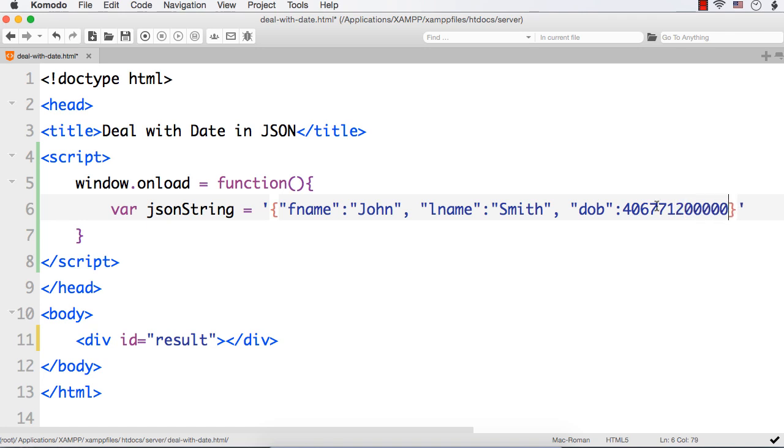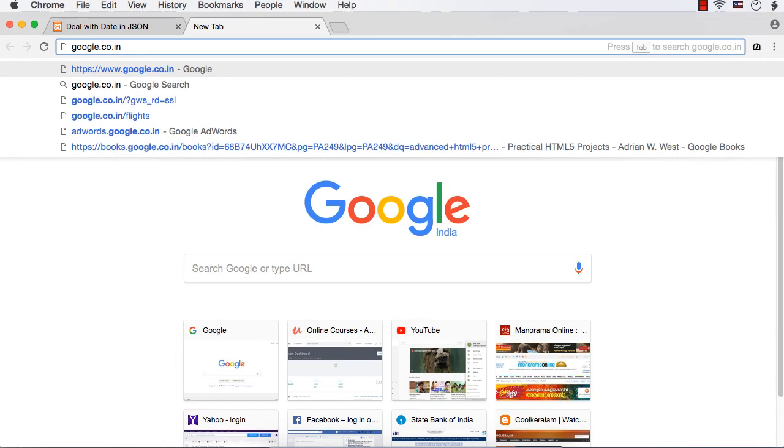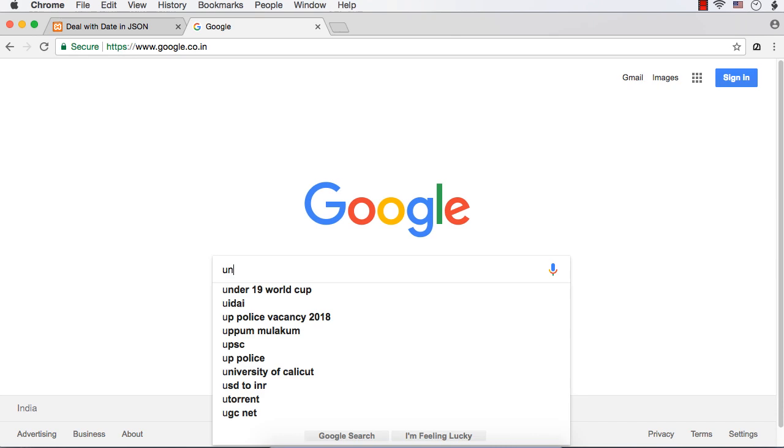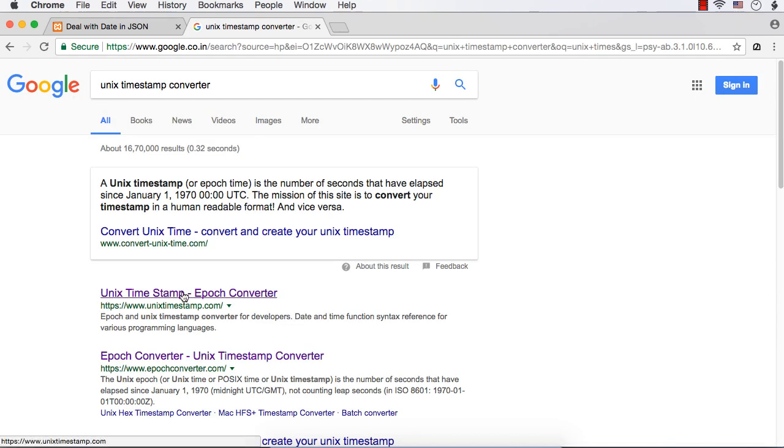I don't have to do any calculation to find this. You can use a Unix timestamp converter which is available online, and if you just enter the date you want in the specific format, it will convert it into this format. If you want, I can show you that. Let me open Google and type Unix timestamp converter, and you will get a number of timestamp converters.